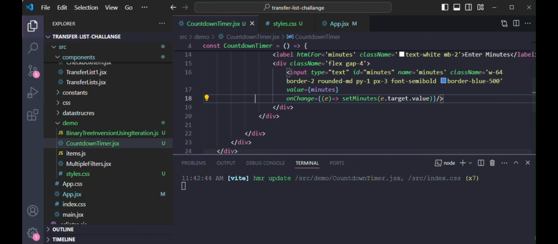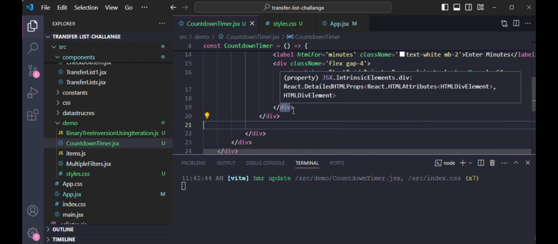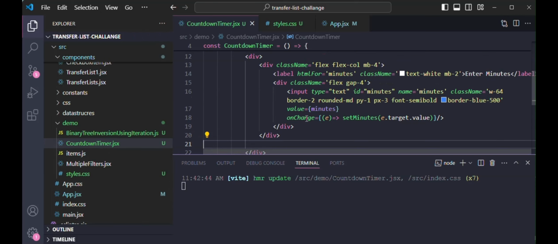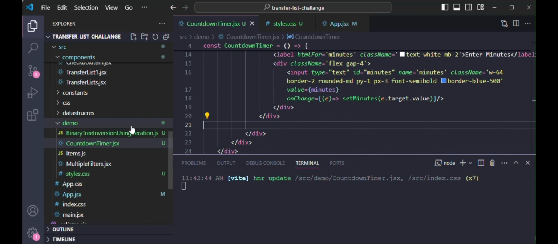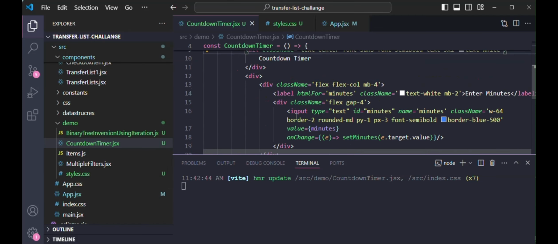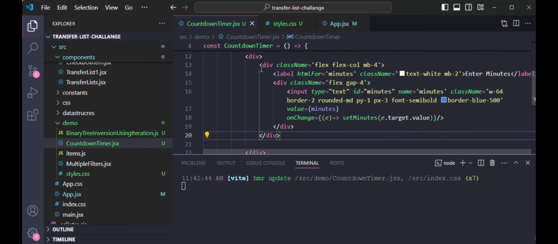Okay, see now it got aligned, our label and then input box. So we are now done with the label and input box. Next is, sorry, we should have a play button and then a component to display the timer. Okay, for that what we can do is let's start with, okay, where this is a container. Okay, this is inner container. We are done with this. Yep, we should start from here.